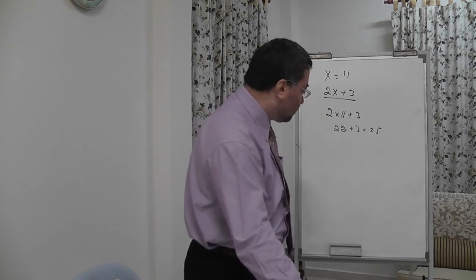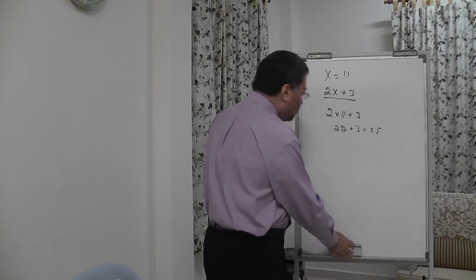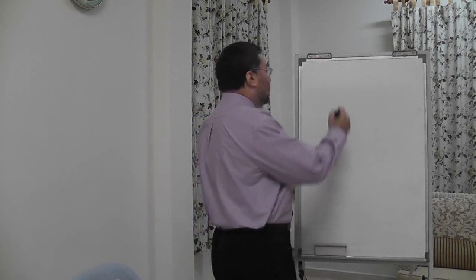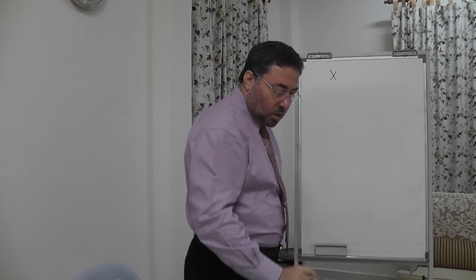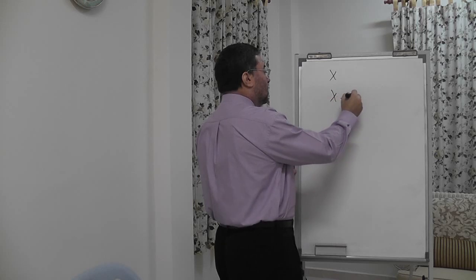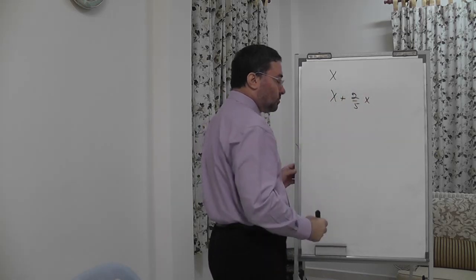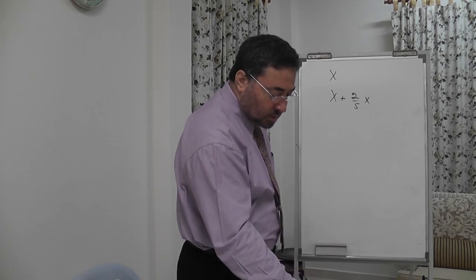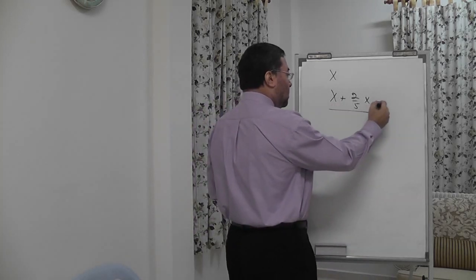Now we move to number 25. The price of an antique book is $91, which is 2/5 more than the cost of the book. Find the cost. So, again here, we assign a letter to the cost, and we can say let C be the cost, or we can keep using the letter x. So we say let x be the cost of the book, and now the selling price is 2/5 more. So the selling price is x plus 2/5x. And we know that this selling price is 91.